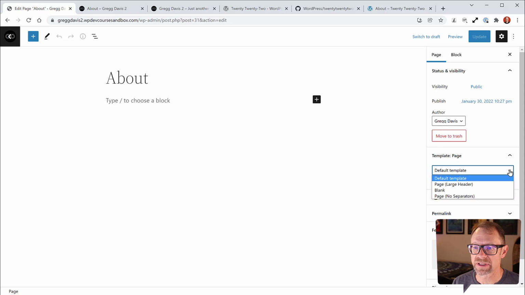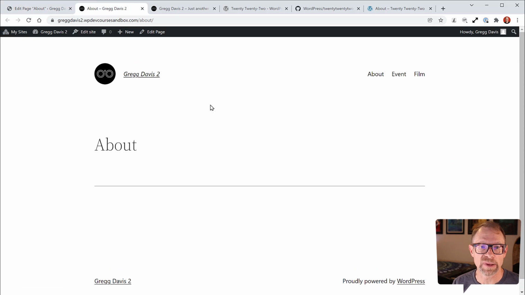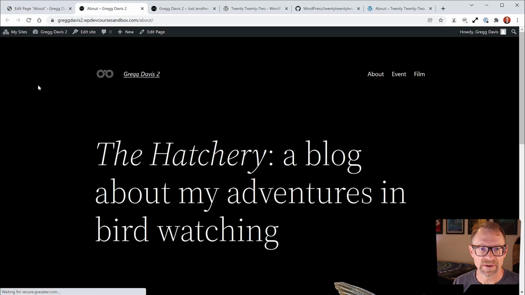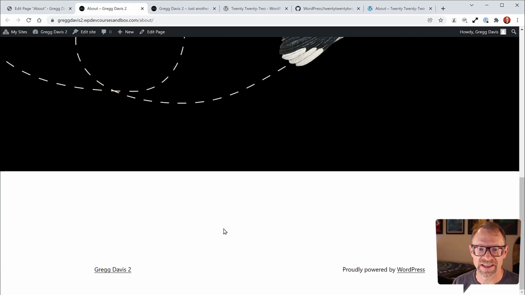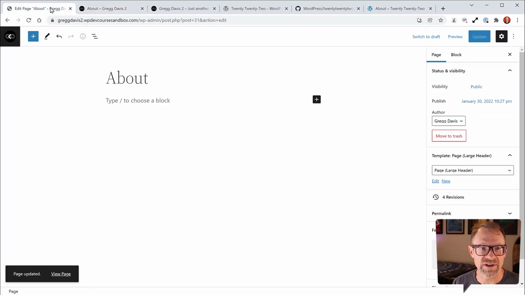The default template is the one that's on every page if you don't define something different. But I can put Page Large Header and click Update, and now if I look at this About page, I'll refresh, and you can see that it gives me that large header, and then the content area is empty. So it's even got the menu here for me, so that's a really good start.